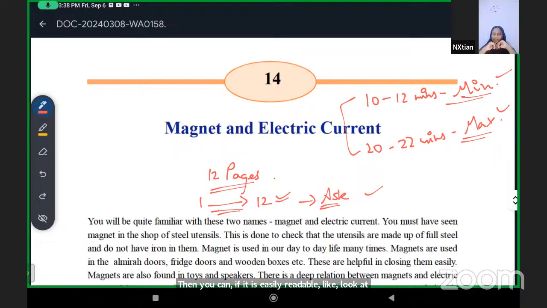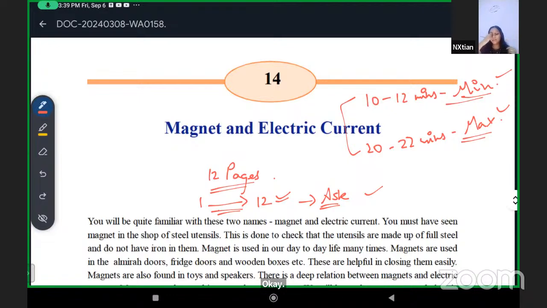Ma'am, my sister did not find it easily readable. My sister may take fibers for fishes. She read fibers as fishes. Okay, so maybe you can change it to a simpler calligraphic font. Okay. So, any more questions?